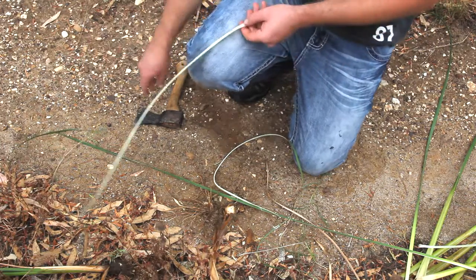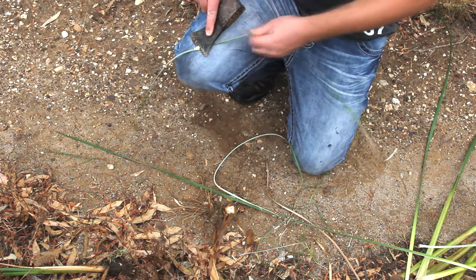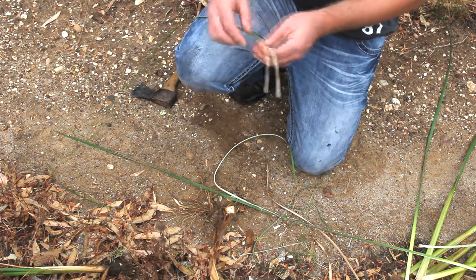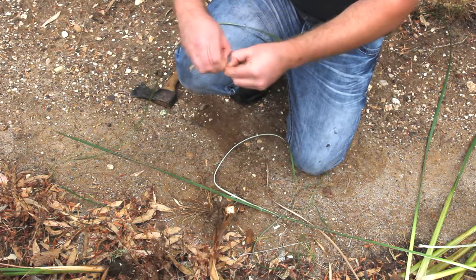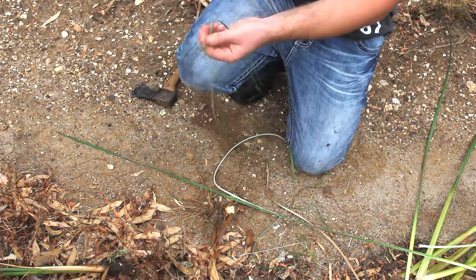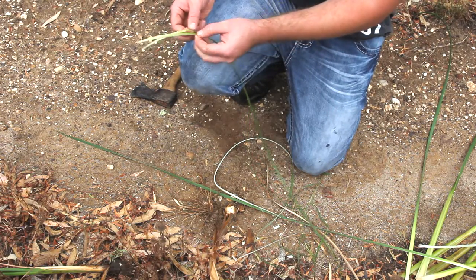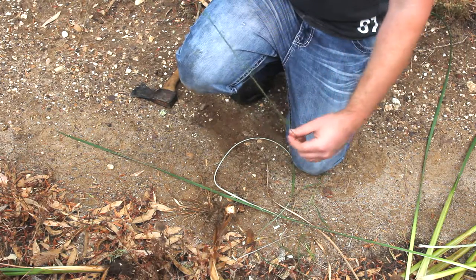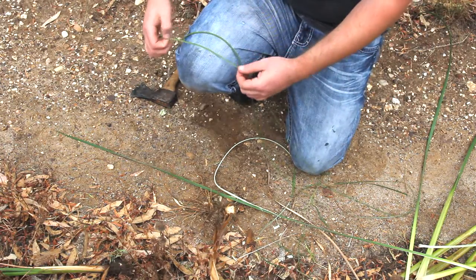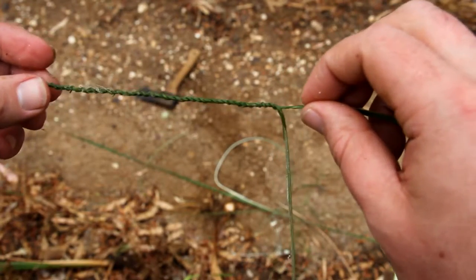There are a few more parts to do so I'm going to do it one more time. Quite easy when you get the hang of it. Then you end up with a nice strip. I always tear off that weak part and get a nice bit of fibre. I use my nail to just split it, then strip it in half. Pretty much you want to strip it into the desired width in order to make the string.